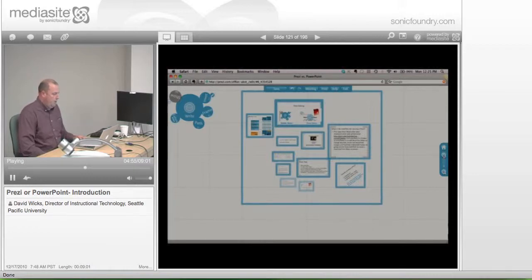jump in. But this is giving you, I zoomed out enough to where you can see my entire presentation. And so I still see the bubble menu up here. And like I said, any place that I click, I'd be able to start typing text and make a new slide, so to speak. It's not really a slide, but add new content to a place on the screen.